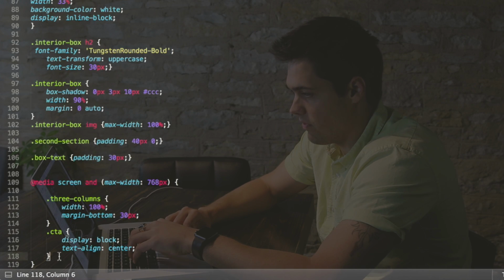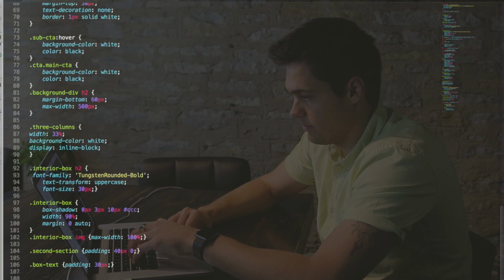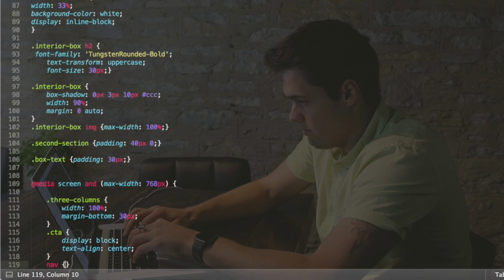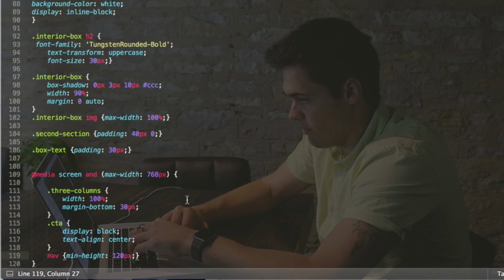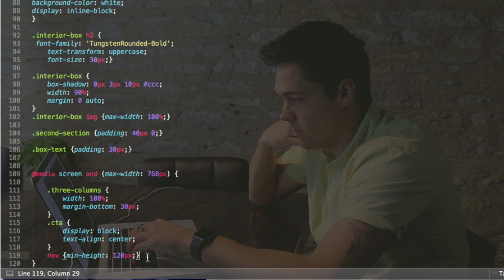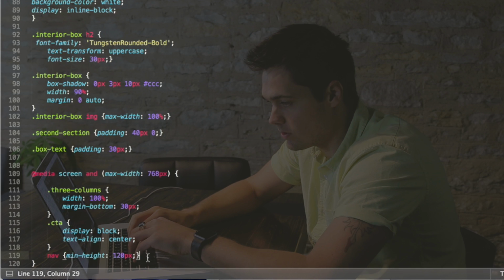I want that nav, this top area, to be a little bit taller so that it has a background here. So we're going to say nav, min-height 120 pixels. So min-height is a great attribute that allows you to make sure that it's at least that tall. And if the content is taller, it can go taller.